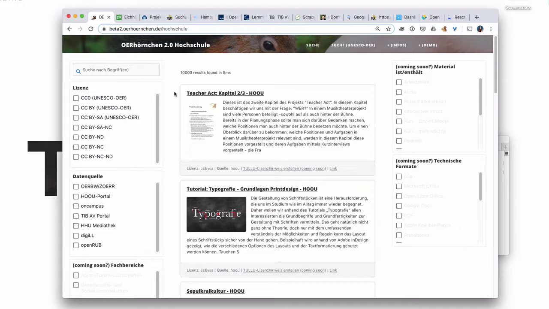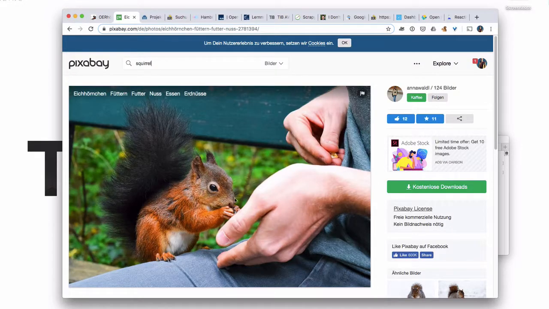First of all, the name: OER Hörnchen. It means in German Eichhörnchen and open educational resources. So I just put that together. It doesn't make any real sense, but I think Eichhörnchen is a squirrel, which I can't really pronounce, so I stick to the German name, and yes, this is our little OER Hörnchen, which people can maybe remember better. Thanks to Anna for providing this on Pixabay as CC0 back in the time. So I picked that up and I thought, maybe people can remember an OER search better this way. So that's just the name.